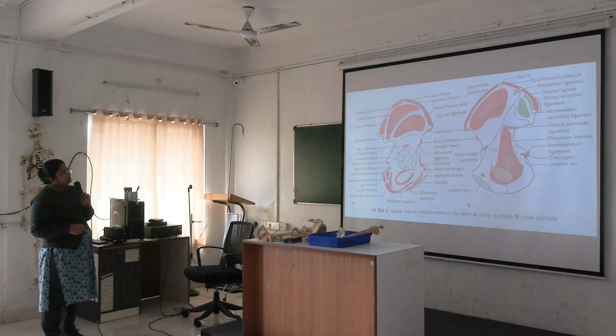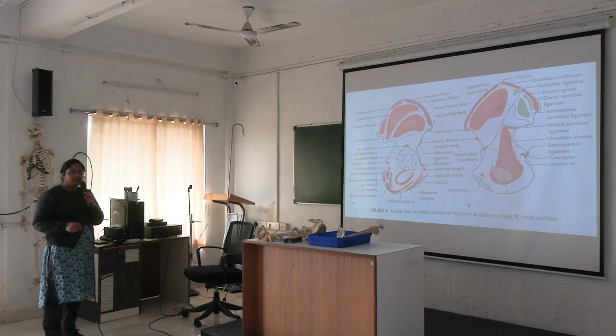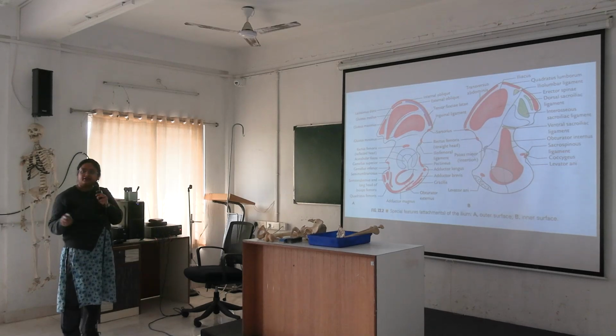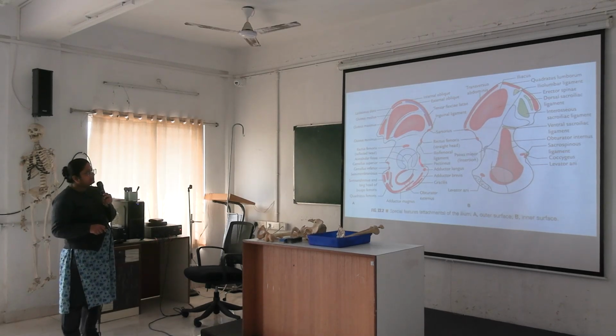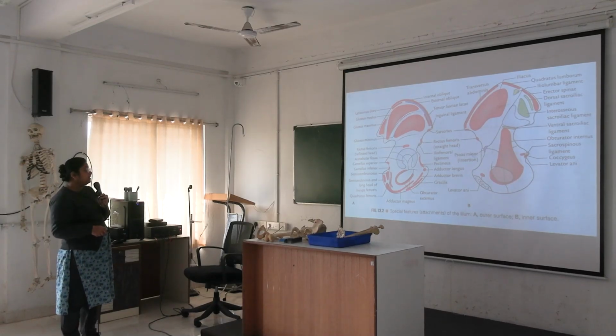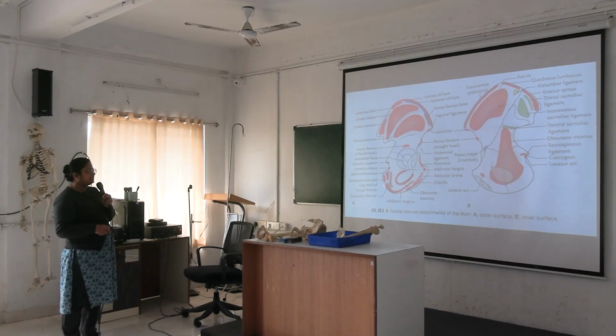Here the iliofemoral ligament is also attached, and near the anterior superior iliac spine, the attachment of the sartorius muscle and the inguinal ligament. The other end is attached to the pubic tubercle. Along the pectineal line, pectineus. Here is the adductor longus over the body of the pubis, and these are the other adductor muscles: adductor longus, adductor brevis, gracilis, and the adductor magnus.